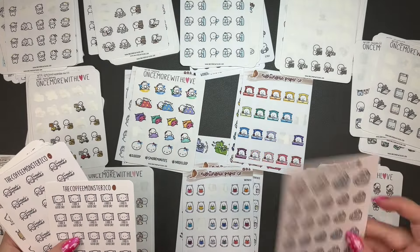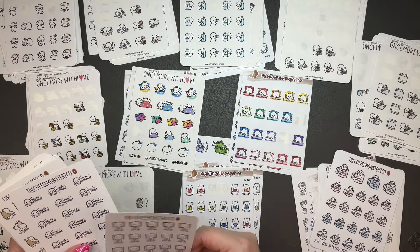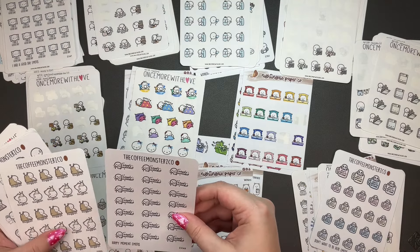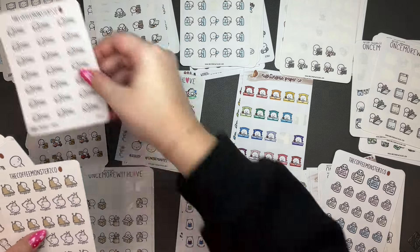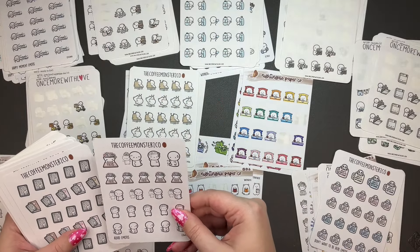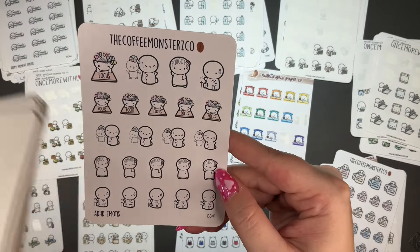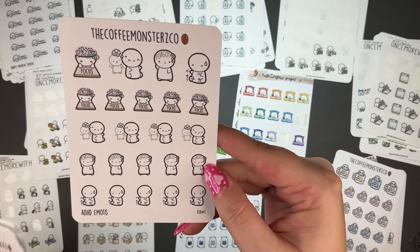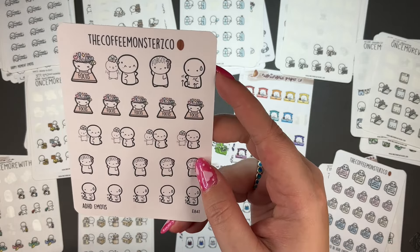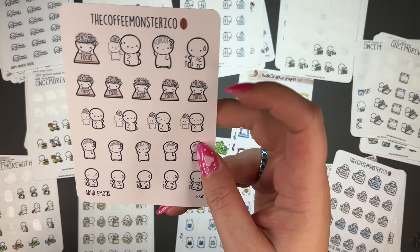I do want to point out these are actually from Once More With Love — they're called Munchkins, not emoties, but they're all emoties in my brain. Like this is Winston, but he's a Winston emotie in my head. Is 'I don't want to be here' an other or is it an emotion? I mean it's an emotion in my brain. I had a good day, happy moments — that's an emotion. Sluggish — I think we'll put there. ADHD emoties — this one that's like trying to focus with all the things fluttering around its head — same. And 'forgot' — yeah, that one's me too. And this one's like bouncing up and down — yeah, same.